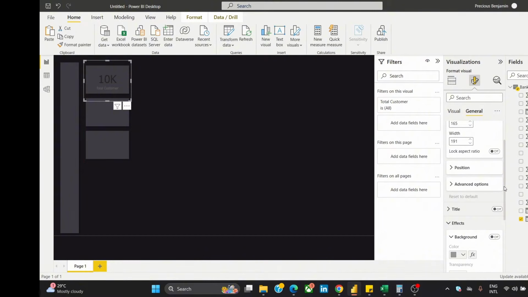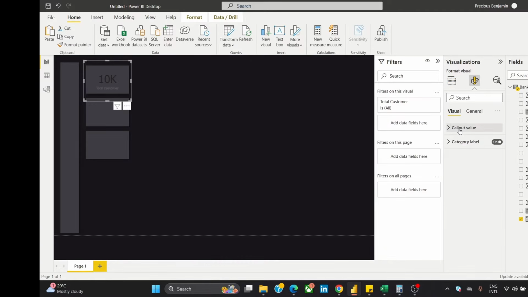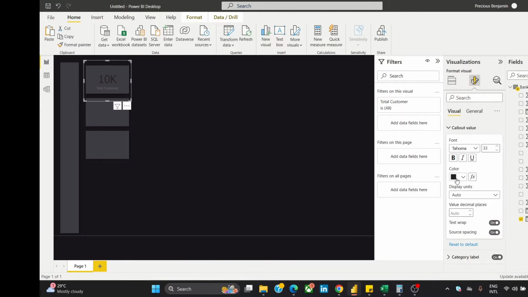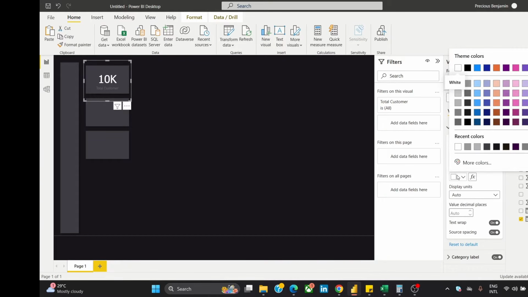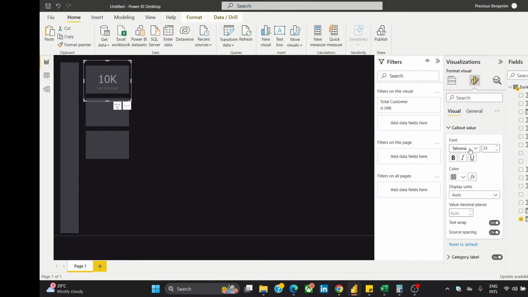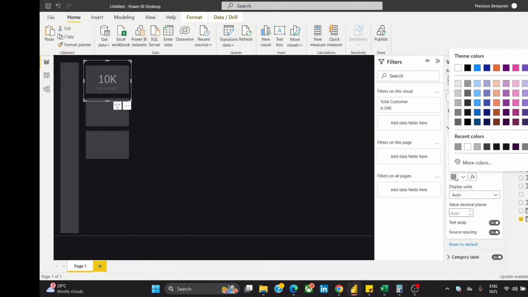So I want us to go back to our visual, then let's go back to our color. Should we leave this as white? No, I don't want to leave that as white. So what color should we leave it as? Should we leave it as gray? No, it's not visible enough. Okay, so I want us to use something bright, but not white.